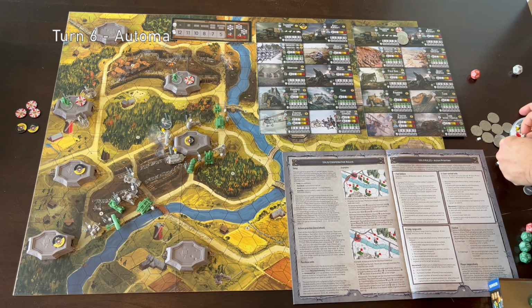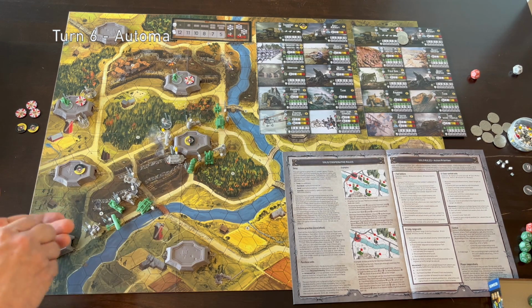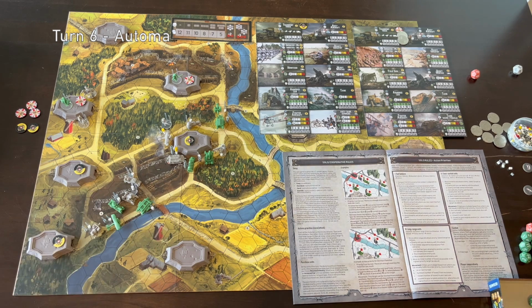And the tank would get an experience point for a successful attack, and 2 damage for the transport truck. Next up would be the armored car.